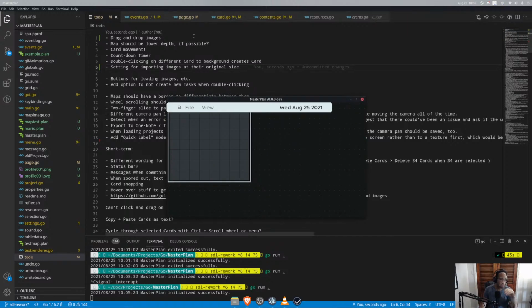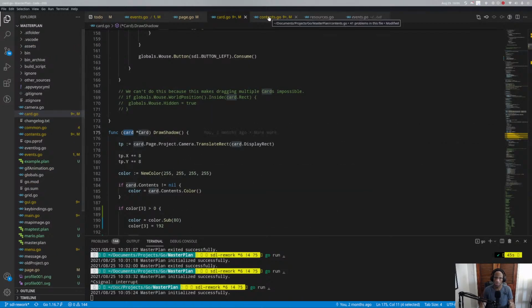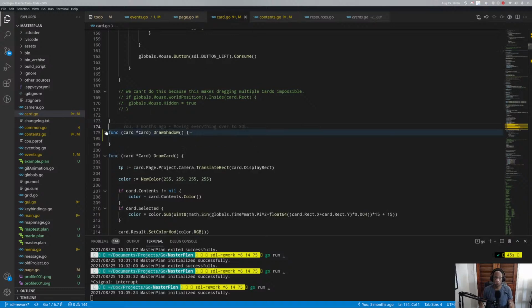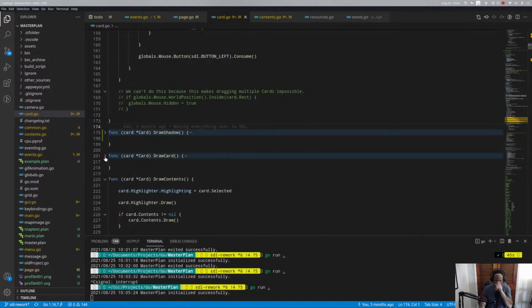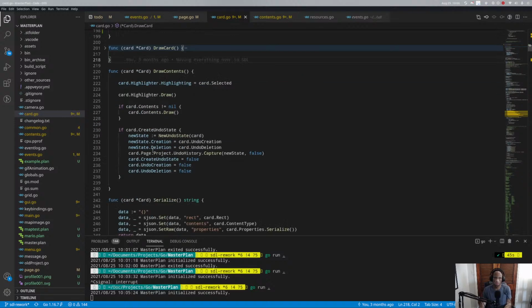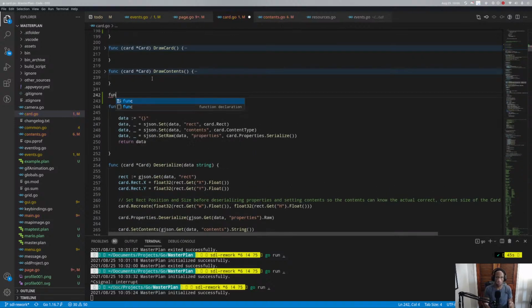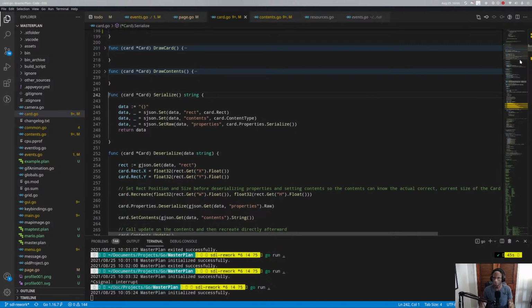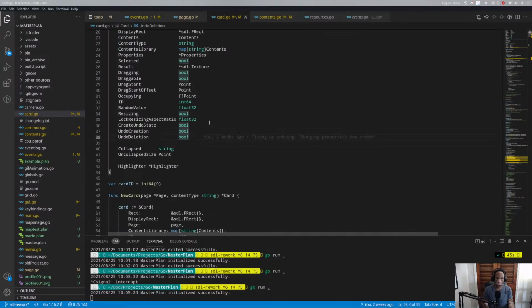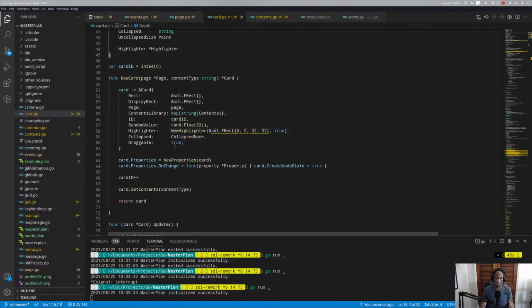So yeah, what we want to do is basically just say we need a depth. We need to sort the cards by depth when drawing. Okay. Excuse me. All right, so we will do this thusly. We will have depth. You know what? It shouldn't be a function. It should just be a straight up value.